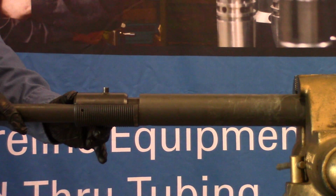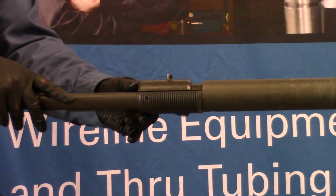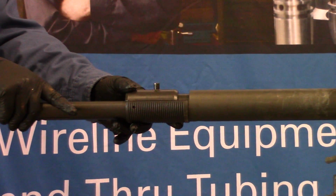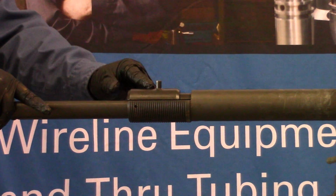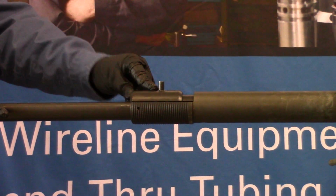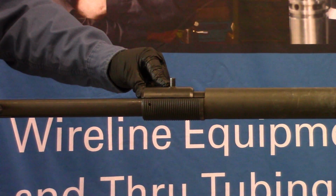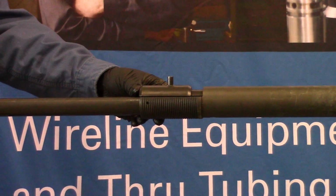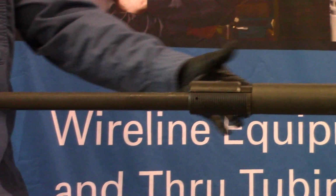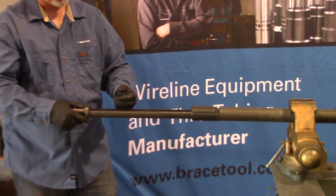Jar up, jar up. About a dozen hits to punch J55 tubing or L80 tubing. So you jar up until you've punched through the tubing wall. The punch continues to travel out, and once it's made it to the peak of the ramp inside your sliding rod, it starts to taper back down the other side and pull it back in. And then it'll close and you'll hear the button lock into place. Then you'll retrieve the tool from the well.